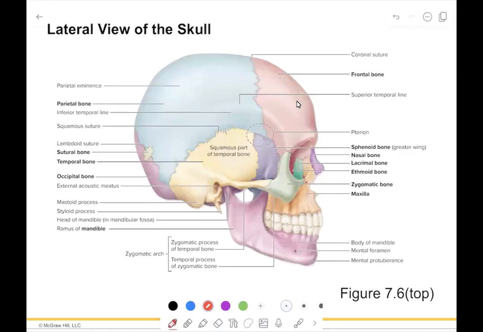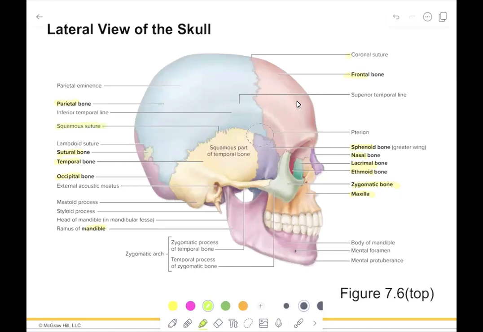On this slide, we see a lateral view of the skeleton. So in bold are the names of the major bones that you definitely need to know. So I'll go ahead and highlight those. And then as far as the regions of the bones that you should know are certainly the sutures, and you should know what bones the sutures divide.